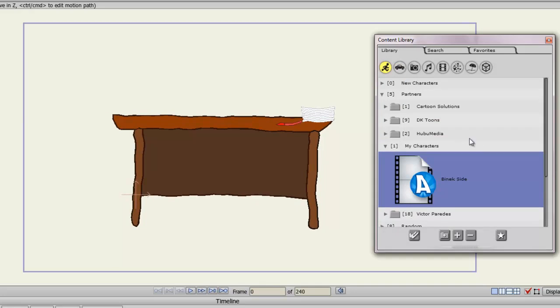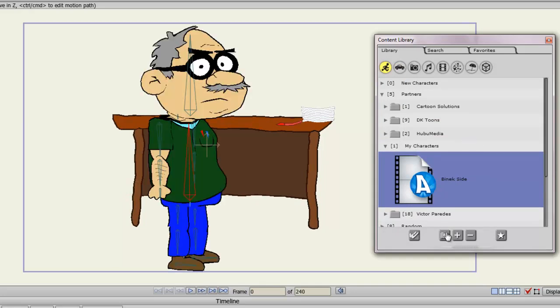And we can go back here to our character as well. My character is still saved. Just add the character. And you can just rebuild scenes, or you can make new scenes very easily by just saving characters to the library and importing them back into your new project files. And this is very useful, as I said, if you have a really big project that's split into multiple project files. Or let's say you're making a cartoon series that has multiple episodes and you want to reuse assets. This is great for that.